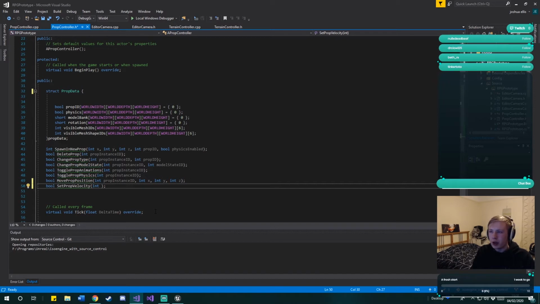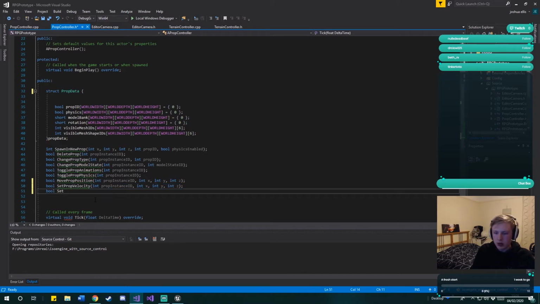And I want to kind of follow, not real world physics obviously because that's a bit of a stretch, but simplified real world physics to an extent. While the game may look cartoony, you want it to follow certain expectations so that the player can find it intuitive. So obviously we want to take in what thing it is we're targeting. And then also the 3 velocities on the different axes that we want to change it by. And then basically we're doing exactly the same thing, but for acceleration as well. And it is that simple, pretty much.